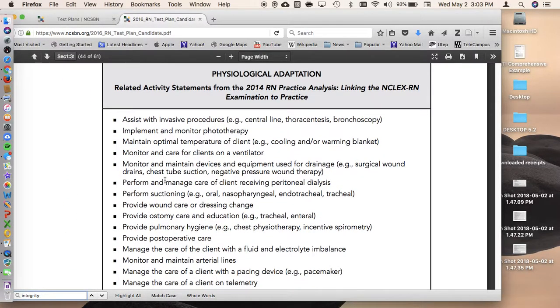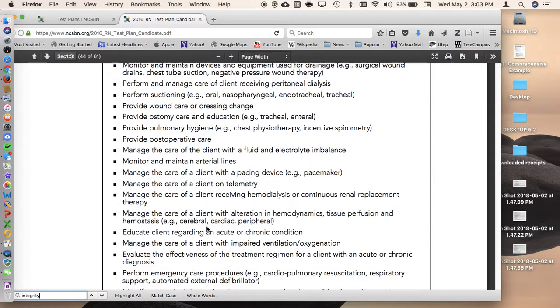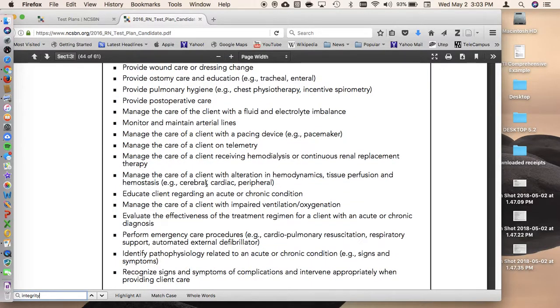Okay, so what you can see here is assisting with invasive procedures, ventilator, peritoneal dialysis, suctioning, wound care, ostomy, pulmonary hygiene. So it's anything having to do with how you manage the care after something goes wrong with this patient.